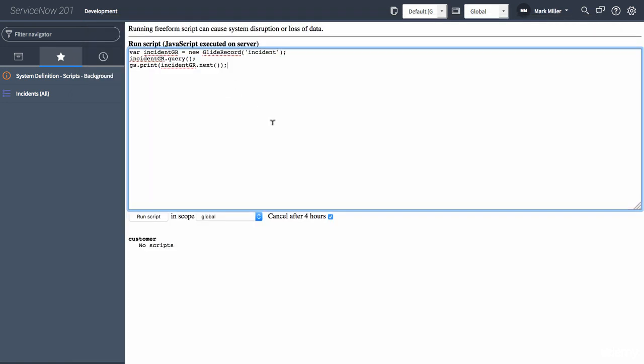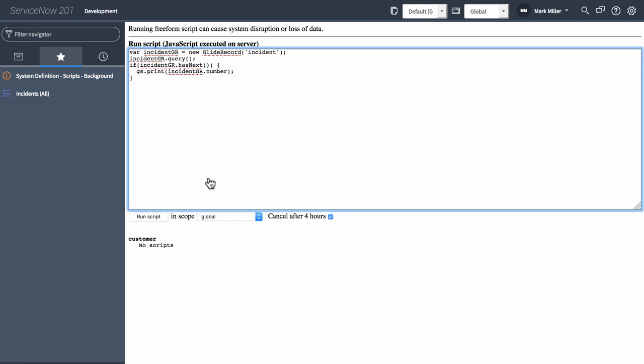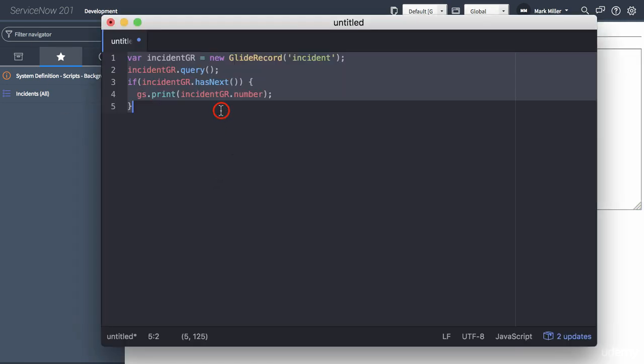Alright, so let's actually copy this code and paste it in the background script and run it, and we can see that we're not getting anything printed to the screen. Strange. So if we go back to the code, we can see that we're using the hasNext method on line 3, which does not perform the actual iteration to the first object in the array.